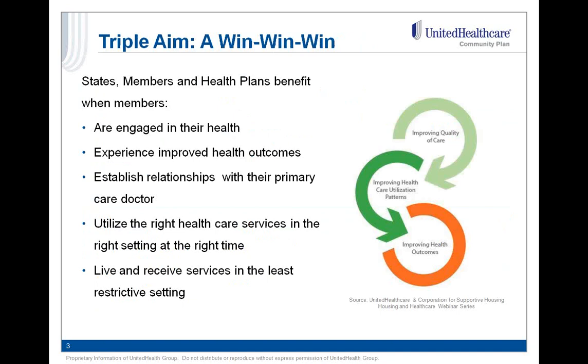So when states first started using the Medicaid managed care plans, we identified together really a triple aim, and that was a need to help improve the quality of care, which included the experience that members would have when they received care; improve the health care utilization, which meant making sure that they received the right health care services in the right setting at the right time; and then improve the health outcomes, making sure that members, if they have a chronic illness, can manage that chronic illness, or if there's a way to avoid an illness, that they have access to the preventative screenings and tools that they need in order to prevent those illnesses. Next slide.